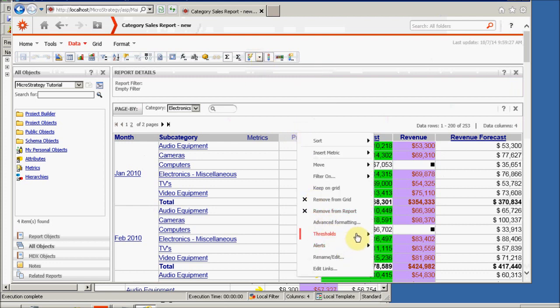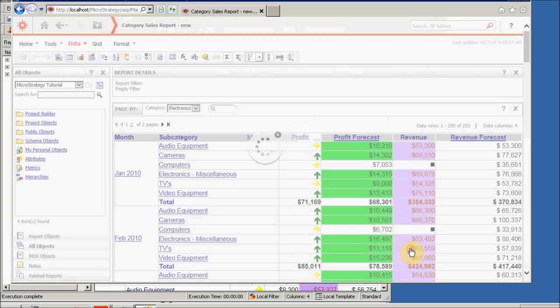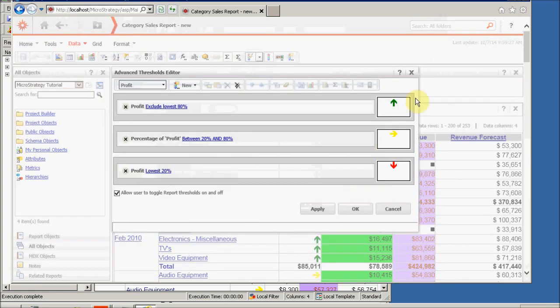Right click and look at the threshold in an advanced format, and again, here you are, the quick symbols, you can see them here. You weren't able to see them in the desktop, they were just saying quick symbols. So again, it's just one of those things that you have to deal with. The web might show you a little bit different information than the desktop. And here it's applied at the metric level, and you can modify this quick threshold as well. You can play with the values, you can play with the design.